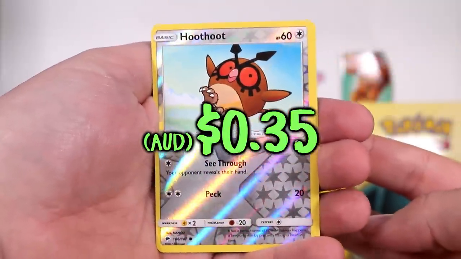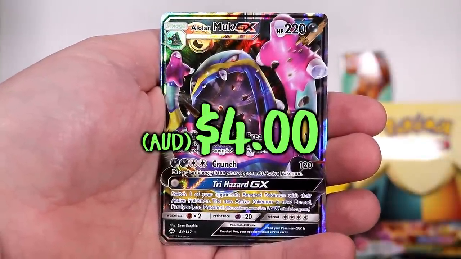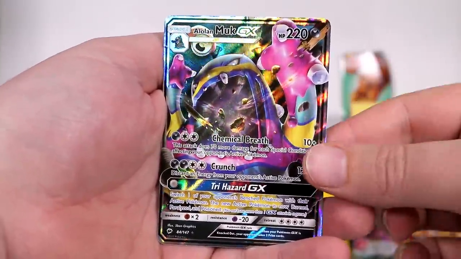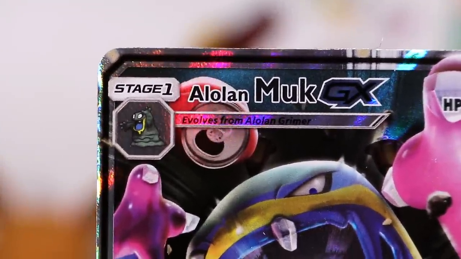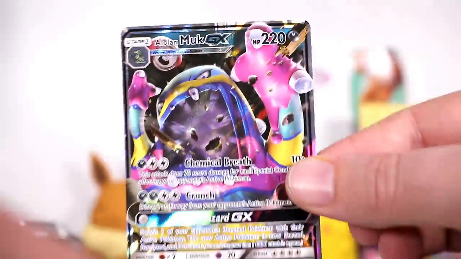We've got a Hoot Hoot, reverse, into... Ah, oh, nice. Alolan Muk, GX. Is that a can of Coke? Is that some product placement? Looks like a can. That's weird, seeing something that looks identifiable for the real world.